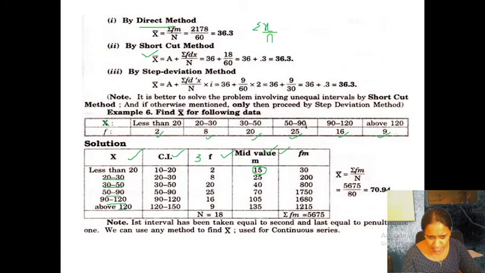That is 2 plus 8, 10. 10 plus 20, then 25, then 16 and 9. Okay, so there is a calculation mistake. It should be 80. This is 80, not 18. Now how to find this 15? That is 10 plus 20 divided by 2. So how are you getting this 15? It is 10 plus 20 divided by 2.